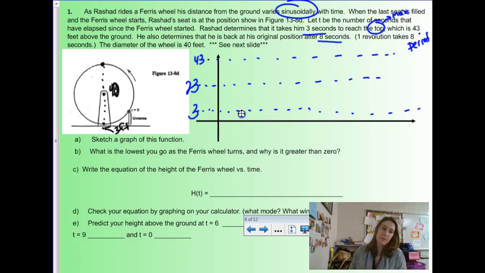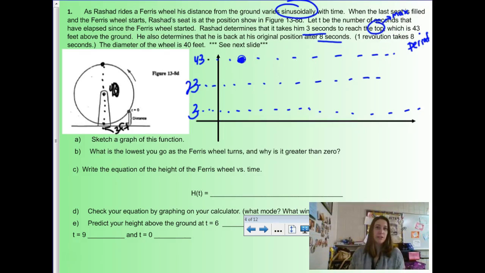So this is a little confusing because we're not starting at the bottom of the wheel. If you remember your Algebra 2 problems, every time we did this, we started at either the top or the bottom of whatever the sinusoidal graph was. So this time, his cycle, if you want to call it that, is going to start when he's partially above. He's in the middle of the Ferris wheel, basically, or at least the arc of it. You can start the function wherever you want. What if we started it at the top?